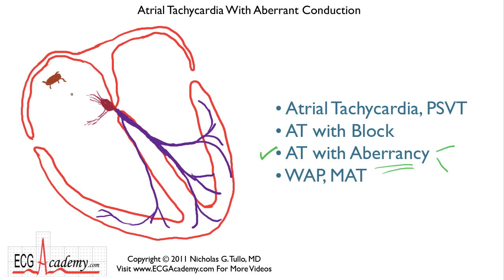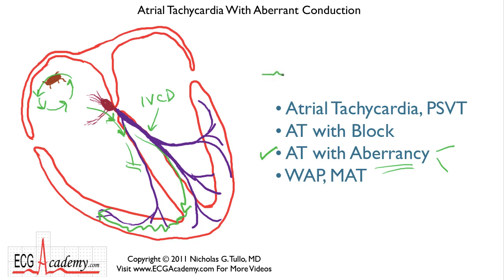So, imagine you have some kind of atrial tachycardia that's going round and round at a rapid rate. The AV node may or may not conduct them one-to-one, but let's assume the AV node is good at conducting. What happens if this tachycardia reaches the bundle branches and encounters a functional bundle branch block or some other kind of rate-related interventricular conduction delay? Well, you're going to get widening of the QRS complex because this rapid beat will not be able to get down one bundle, but can go down the other bundle and then sort of dipsy-doodle very slowly through the rest of the myocardium, giving you a wide QRS complex.